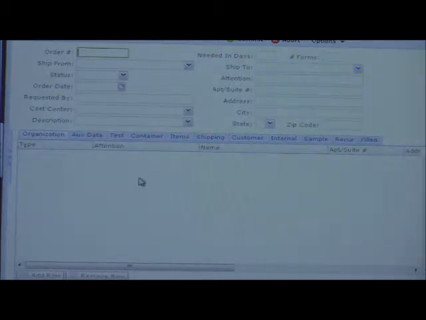The ones that I would say you guys would probably use most would be the order number, the ship to, report to, bill to, and maybe order date. When I went in, I was trying to find some orders that had been put in recently, so I just did it by the order date, greater than such and such, and that works.